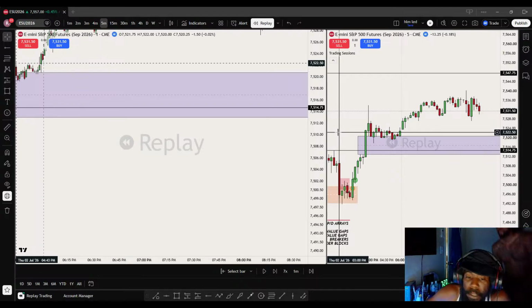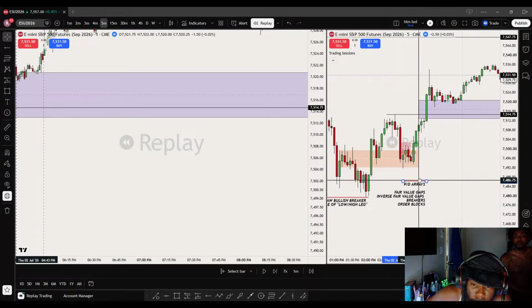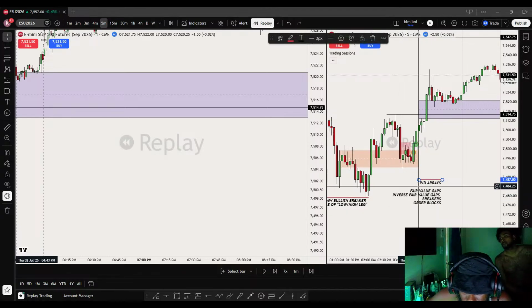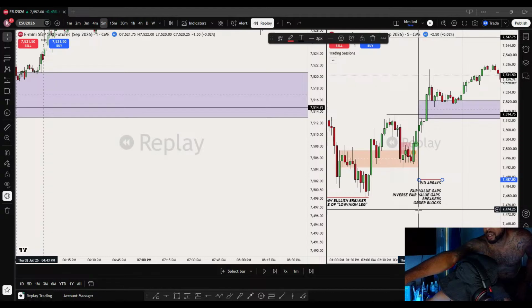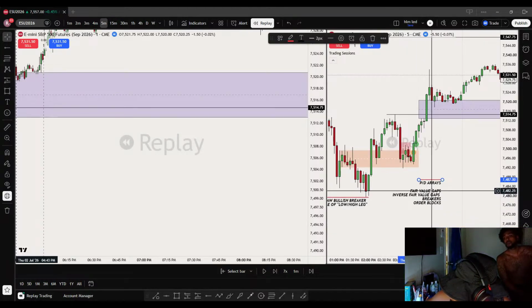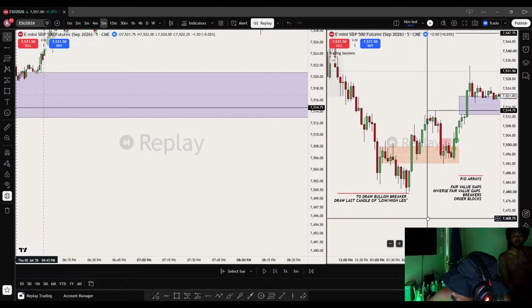These are your PD arrays right here. I can't believe somebody asked what PD arrays are, and I got it drawn right here. It's kind of small. Can y'all see this? That's how they see it. They see it like this. Can y'all read this? Folks on their phone, it's so good you can screenshot it, right?